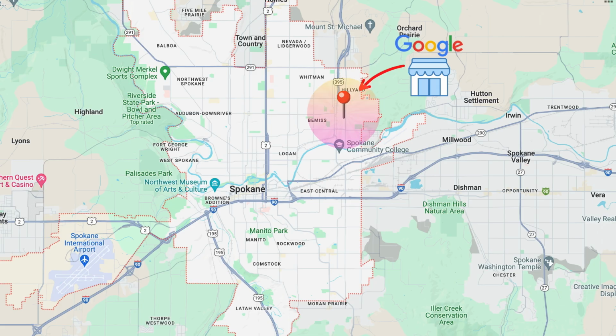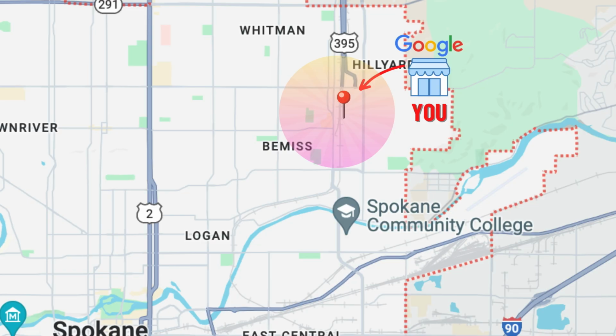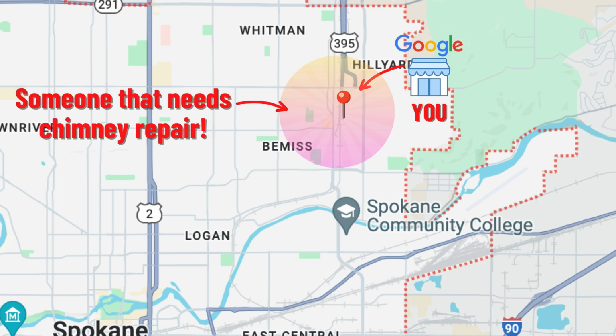And from that point forward, the radius of that business listing is going to expand further and further and get wider and wider the more activity you spend on that listing. But the main thing is to get that Google listing profile set up right away, because you never know. There could be somebody down the street that might need a chimney repair, and they just happen to type in "chimney repair near me," and that Google listing is going to show up right in front of that potential customer, who sees some of your pictures online and maybe reaches out to you. 100% free lead just by spending the time to set up that Google business profile.